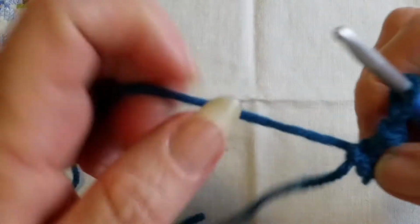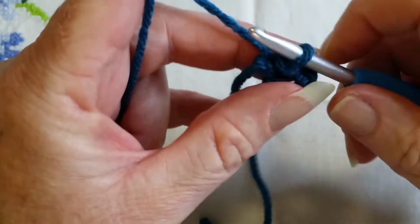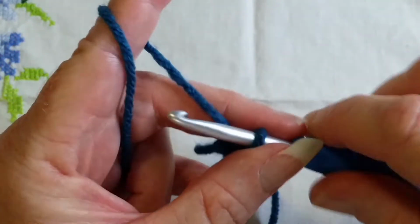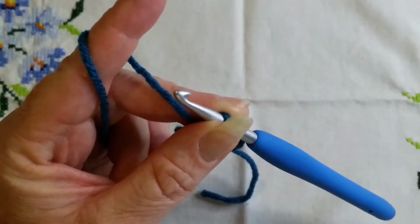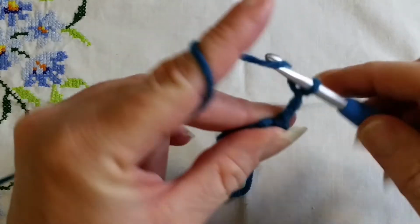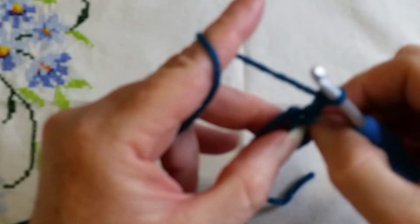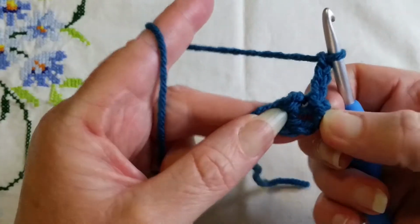So from there, we're going to chain 3. So 1, oh, hang on. I wasn't even in the camera then. Just zoom out a bit. So I've chained 1, 2, 3. And then we are going to put 2 more double crochets into this hole.